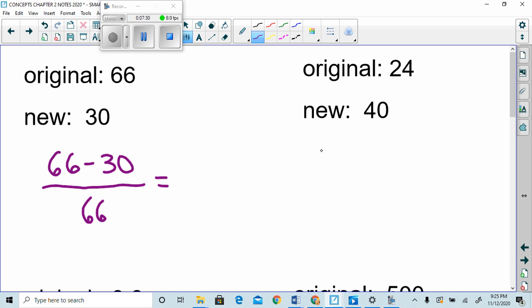I always, first of all, let's go back to this one. Numbers go from 66 to 30. Numbers are going down, decrease. Here I'm looking again from 24 to 40. This time, numbers going up, increase. What do I do to set this up? I define the change, which is the difference, and always, always, always the original is your base number. You'll simplify the top by subtraction. You'll set up your proportion, and you'll write a percent of change. Once again, we'll finish these couple in class.